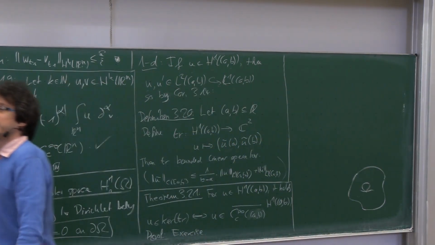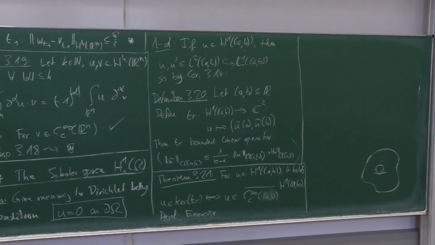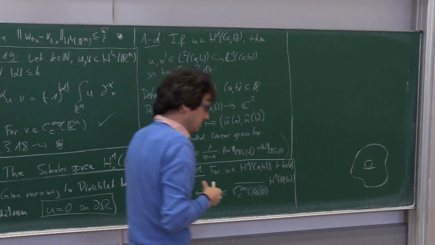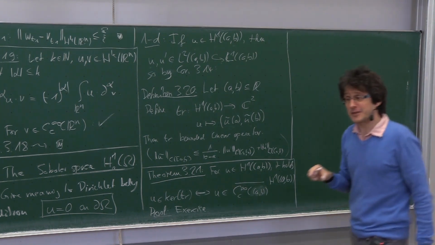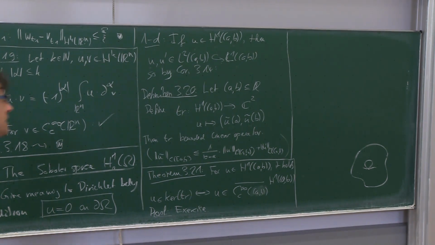But it's a really sophisticated, complicated problem for a general boundary. If you just have an open set omega and you want to define traces on the boundary, this is impossible. And it's a really hard problem in potential analysis, or if you look at it the other way around, in geometric measure theory, to characterize the sort of domains for which, in some sense, you can define traces on the boundary. This is a hard problem. And we just circumvent all these problems by defining being zero on the boundary means being in the H1 closure of C_c infinity. We just define it like that.